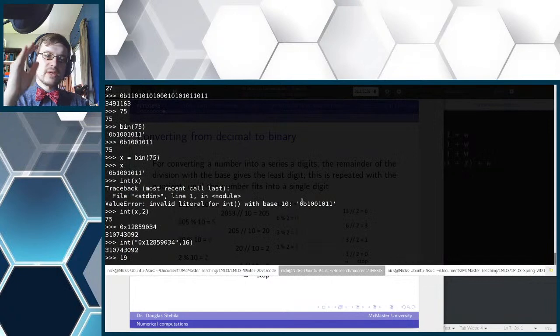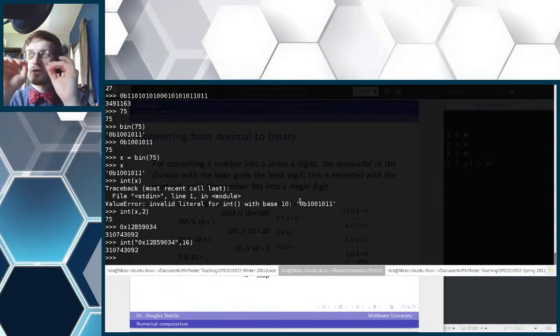Well, the first thing that we can do, whereas with converting the other way, we started with the big stuff and went down to the little stuff, in this case it is easier to start at the little stuff and move your way up to the big stuff. So in binary, the last binary digit, the least significant binary digit, determines whether or not something is even or odd, right?